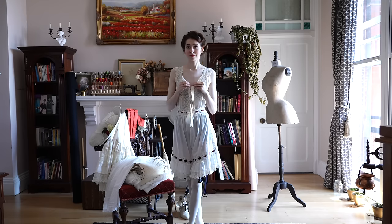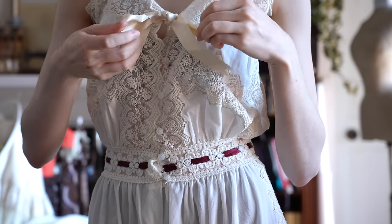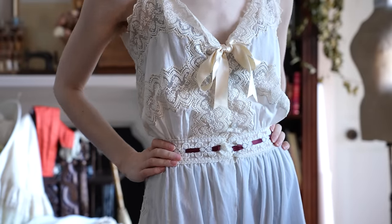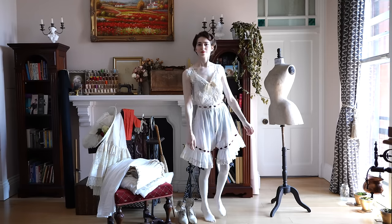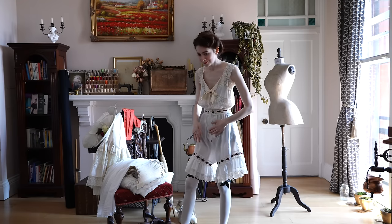The undermost layer of an Edwardian lady's summer attire would either be a chemise or a pair of combinations, as I'm wearing here. This pair is admittedly a bit fancier than what would have been worn for everyday purposes — the purpose being to put a durable and easily washable layer against the skin to absorb sweat and skin grease, and to protect the outer layers from needing regular washing. This is the skin-most layer, so theoretically they are not wearing underwear as we know it today. To make peeing not completely impossible underneath the corset, drawers at this point were still usually split open.